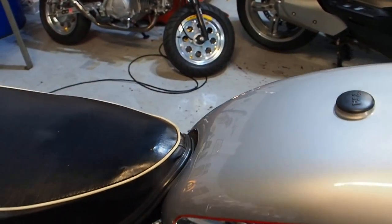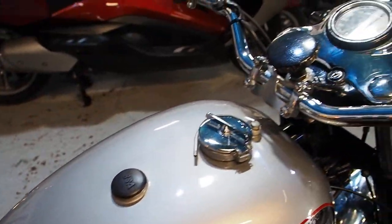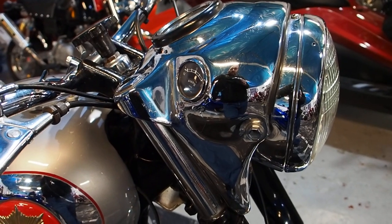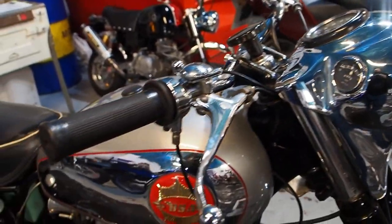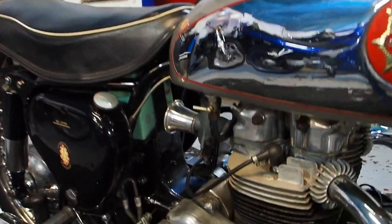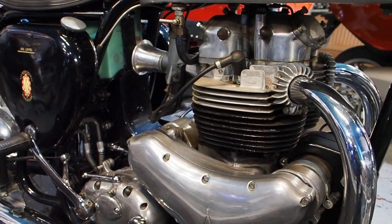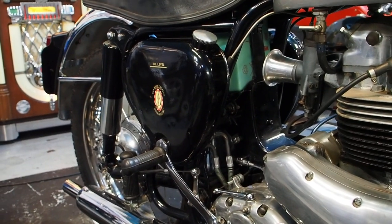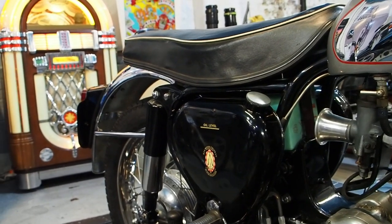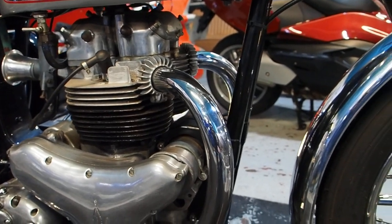You get the drift. Now, some of you keen eagle eyes will see it's not all period correct BSA A7 gear. Some of that looks like something else. We'll let you decide, and you decide if you love the bike or hate it. But the bike is up for sale, and you couldn't begin to buy all the parts, let alone anybody complete the jigsaw puzzle that is a BSA A7.